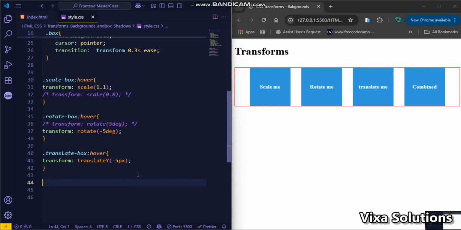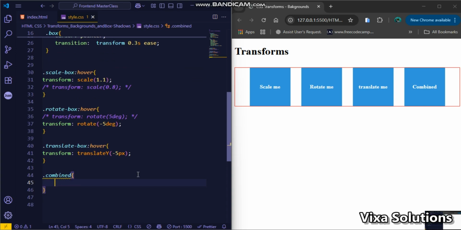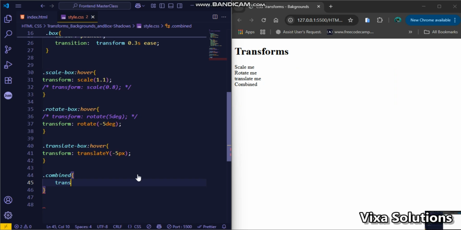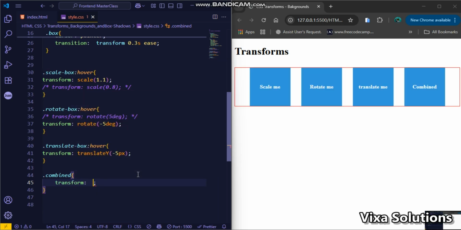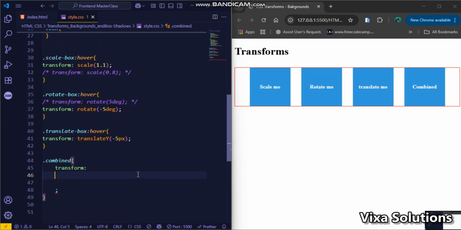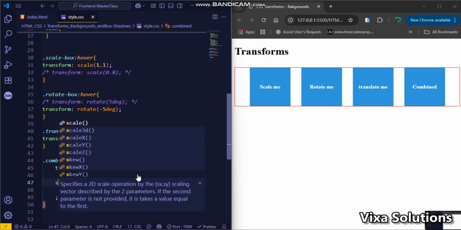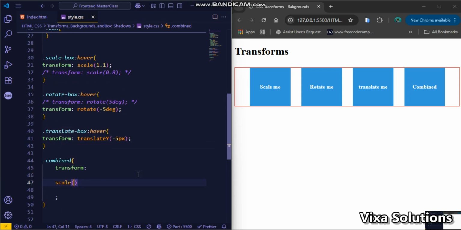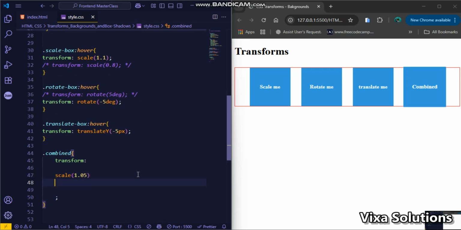Now let's combine multiple transforms together and see what happens. Let's scale it by 1.05, right?